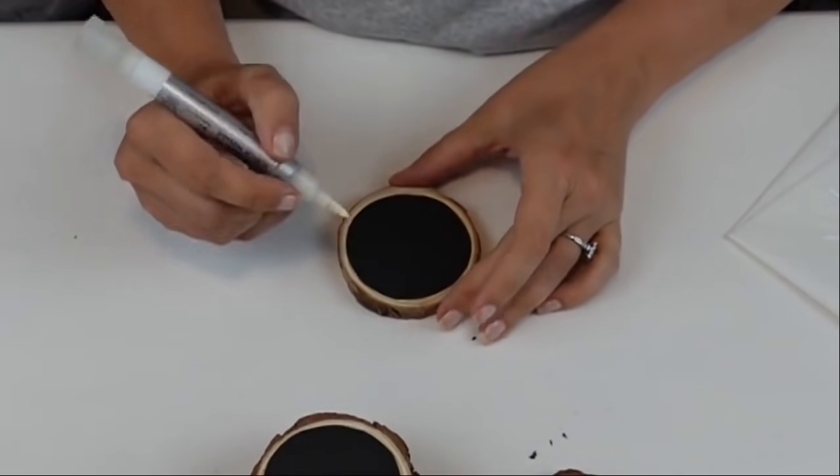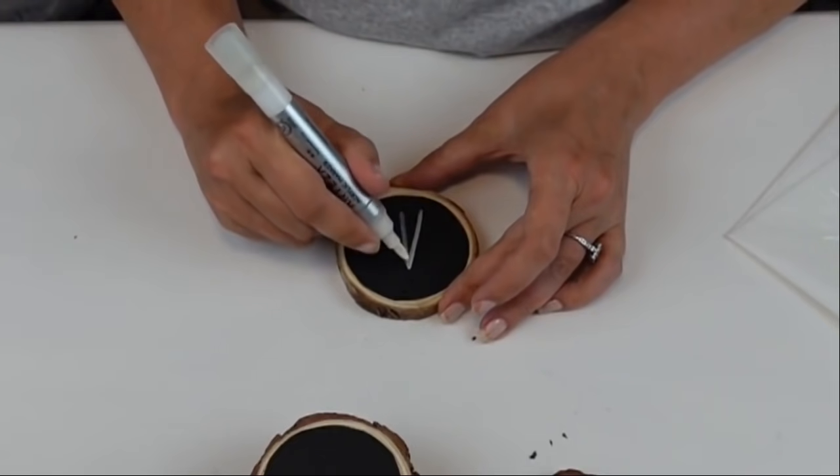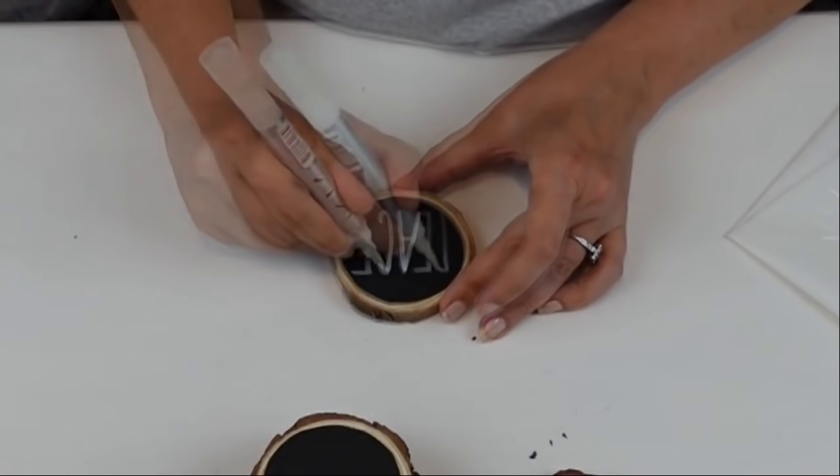So my tip isn't quite as sharp as it used to be, and I have more tips somewhere, and I've got to find them in my stash. It's time to clean out the craft room again, if you can believe it.